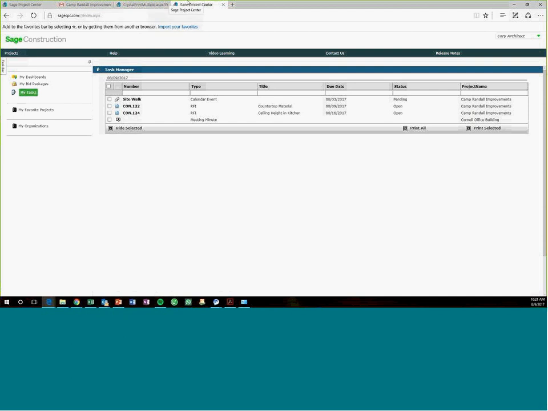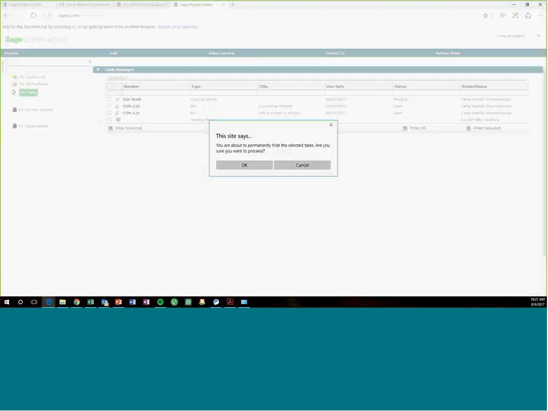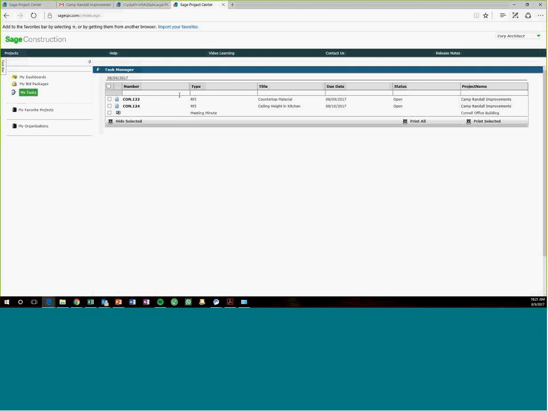Concept that I want to cover is my tasks, and that is user-specific. So right now I'm logged in as the architect, and they can see whatever tasks they have coming to them. So right now we have that contractor 124, and that is added right into their task list. So we see we had a calendar site walk. It was scheduled on the 8/3. Can mark that and say, okay, we did that. Hide selected. And then we have another RFI to respond to in this 124. So that's still an open RFI in their court.